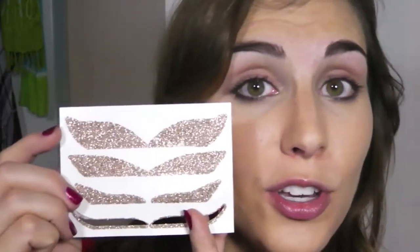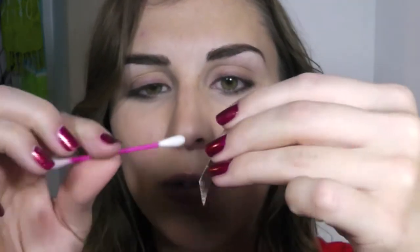For the eyes I'm using these Violent Eyes eye tattoos — I believe this is in the shade Gold Glitterati but I'll double check and put the correct name in the info bar. I'm going to go for the second smallest because it's the holidays — go big or go home — but since I'm doing a pretty deep red lip I'll stick to the second smallest so there's some pop but not too much. I have a glass of water and a Q-tip and what I do is wet the Q-tip slightly and roll that along the backing just a little bit — you don't want to douse it yet, just enough to make it curl and make the tattoo itself become a little bit tacky. Some people will need to cut these but there are guidelines on there.